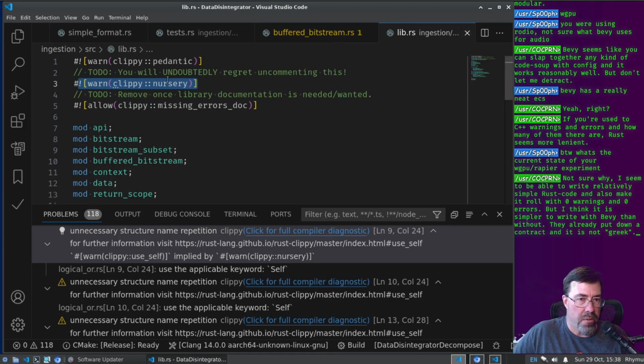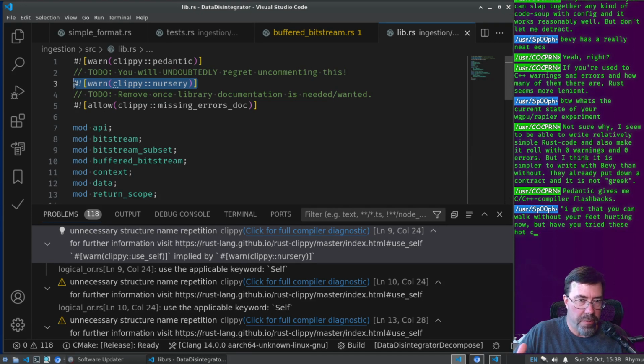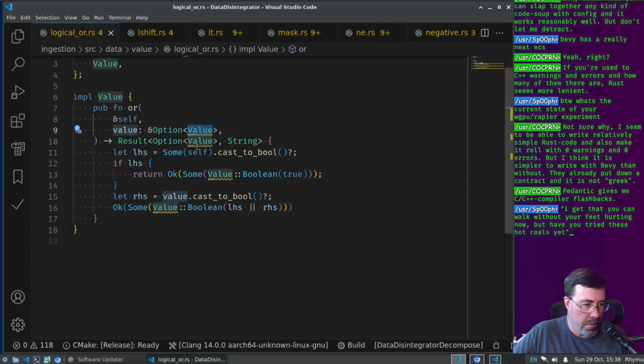You might want to try those if you haven't, and then you get the real lint, which my understanding is pedantic are the things that most Rust developers would say that's too trivial for me to worry about, not important. But those like me that are really picky would want to know about. And then nursery are the things that might not even be correct at all. Like they're experimental. There's too much noise, but we're turning them on because there might be some diamonds in the rough, right? Pedantic gives you C++ compiler flashbacks.